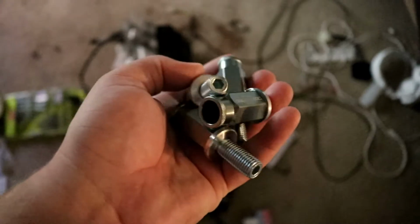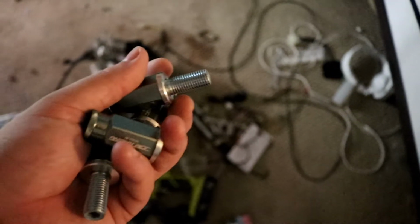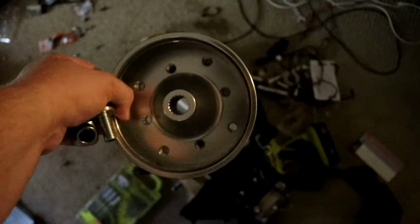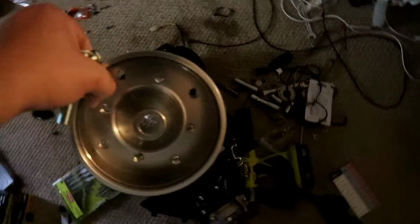We also had a few other new parts arrive, like actual lug nuts. These are also new lug studs, but unfortunately these lug studs don't mate to our hub, so we're going to have to get them either resized or just get new lug studs. Sorry, for our lug hub. There we go. I bought a new hub, but we may or may not be able to use this one. We'll find out very shortly on the next episode.